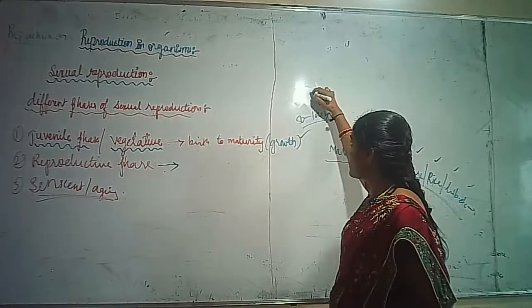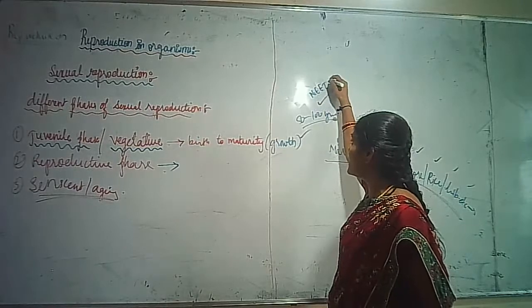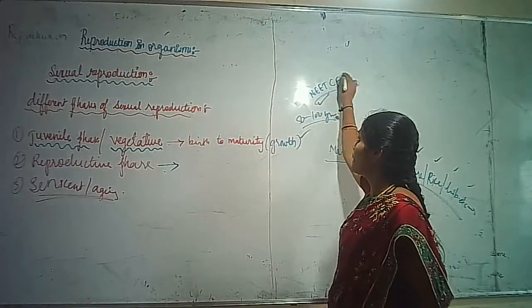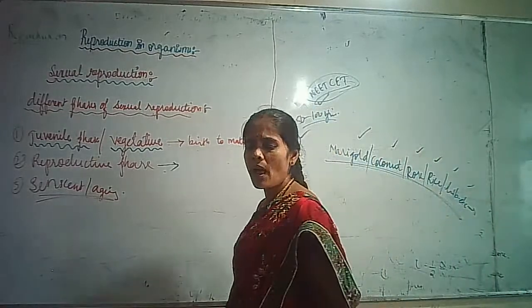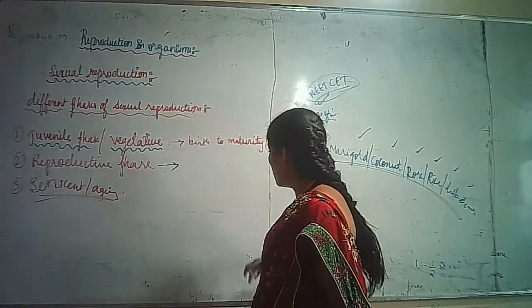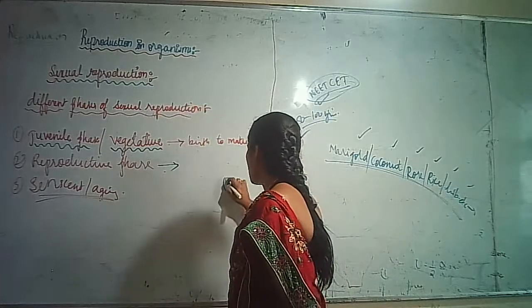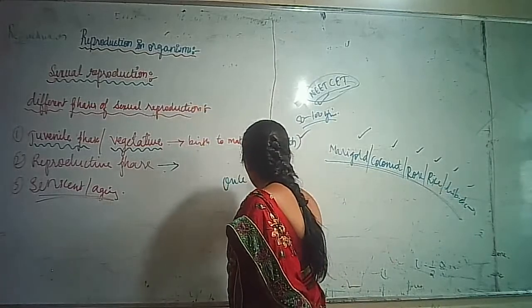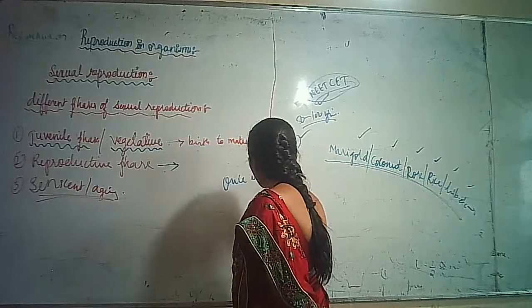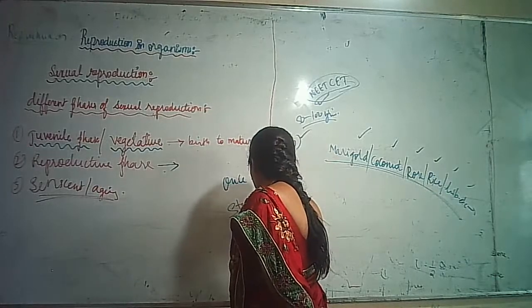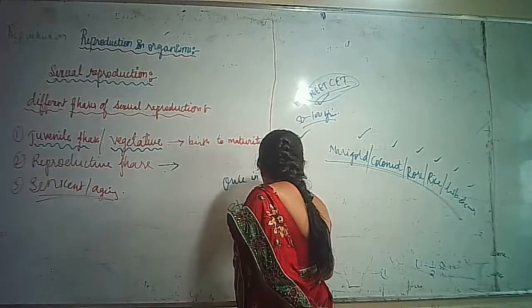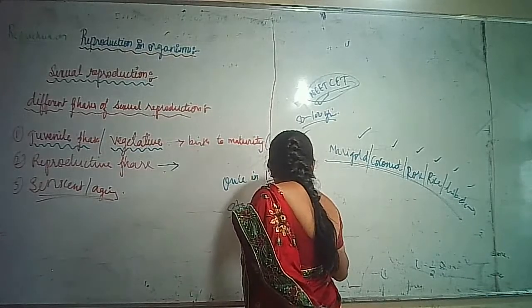This will be asked in your NEET, CET, isn't it? And also in the theory one mark question, fixed it is. And also there are some plants which flower once in 12 years. Can you name them? It is called Strobilanthes kunthiana.